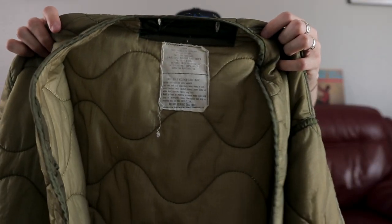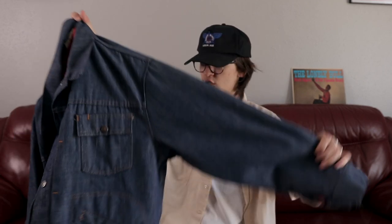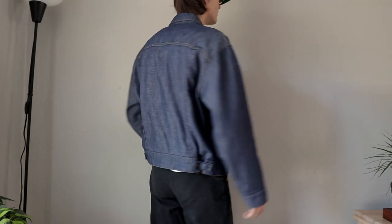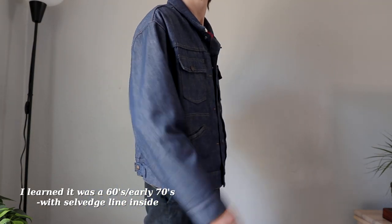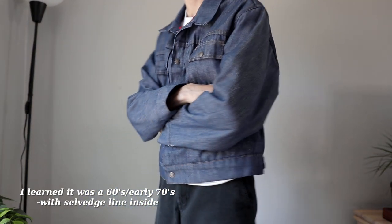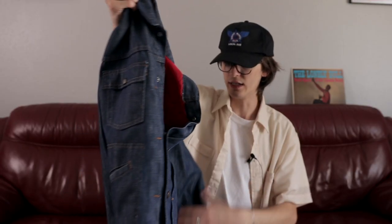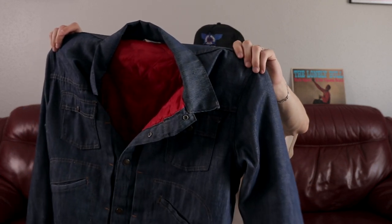This is a pretty brand new pickup for me. Pretty sure this is an old JC Penney jacket. It's got this really cool cropped fit — 70s, something like that. It's got this patterned inside lining in red which makes it really comfy. The jacket just fits really well. It's got snap closure buttons and it's cropped. Just a good blue color and once it gets colder again I'll definitely be wearing it a lot. I think this is just a pretty timeless piece.